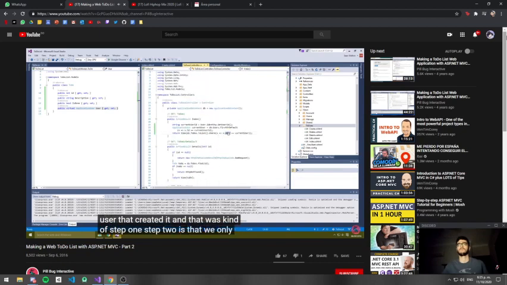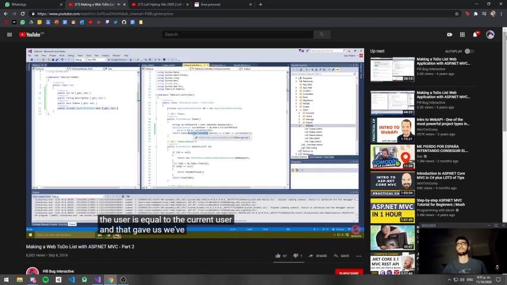Step two is that we only wanted users to be able to see the ones they created themselves. So we needed to add some more logic to the index method, where, same kind of thing, we're getting the current user using the identity system, doing a database query using this lambda expression to find the user object for the current user, and then instead of returning the whole list of to-dos to the view, we only returned the to-dos where the user is equal to the current user.